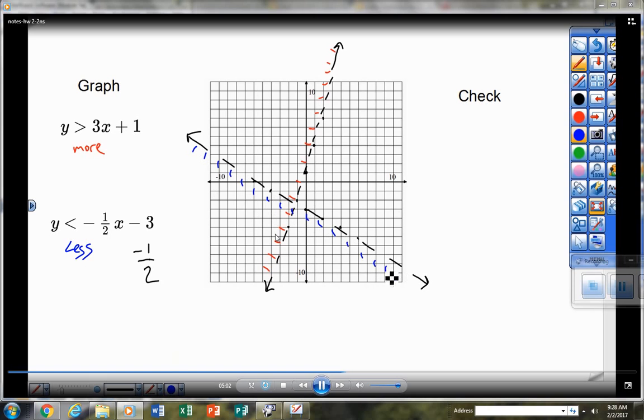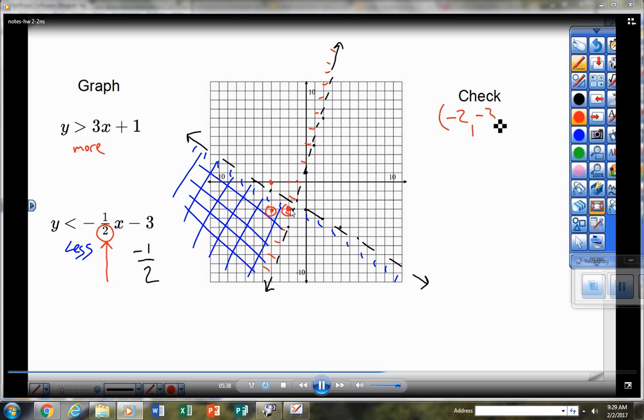And now I can see that this is the only area where the shading areas overlap. So I'm going to fill that in. I'm going to pick any point in this shaded zone. I want to get rid of this 2. So that means any x value in here that has 2 or multiples of 2 will take care of business when I plug that in for x and y. So I could use any 2, 2, negative 3. I could choose negative 4, negative 3, all those multiples of 2 in the x coordinate. I'm going to choose negative 2, negative 3 for x and y.